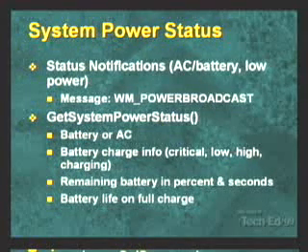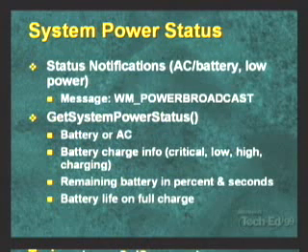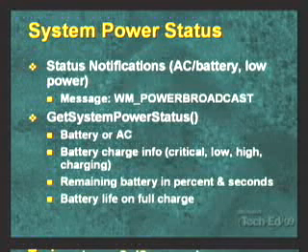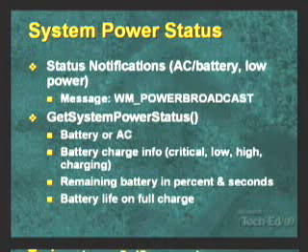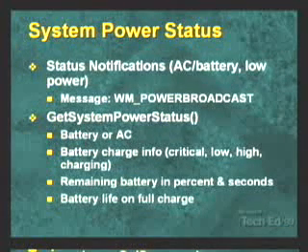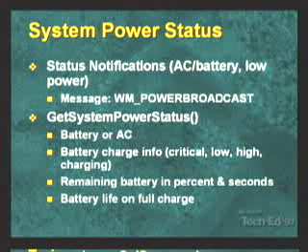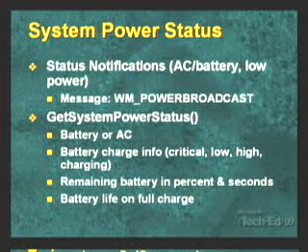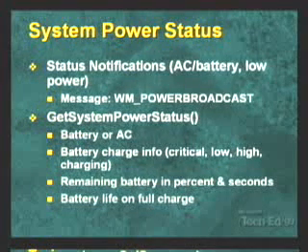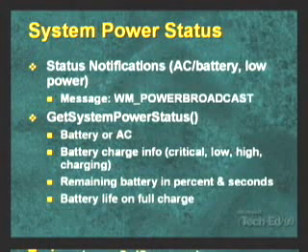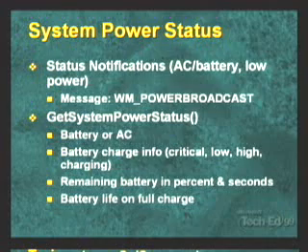An application can query the system to find out the current battery status by calling GetSystemPowerStatus. And of course you pass to this function the address of a data structure, and the data structure will come back and you'll examine the members. It will tell you whether you're running on battery power or AC power, what the battery charge currently is, critical, low, high battery power, or if the battery is currently being charged because the user is plugged into an AC outlet. You also get the remaining battery power in percentage and in seconds, and you get the full battery life on a full charge.